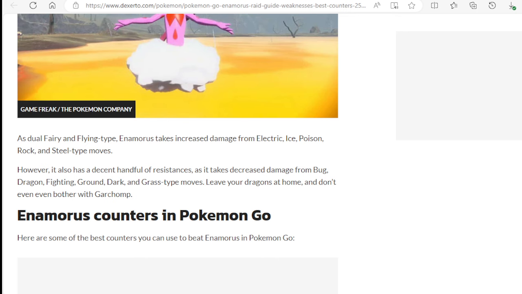As dual fairy and flying types, Enamorus takes increased damage from electric, ice, poison, rock, and steel type moves. However, it also has a decent handful of resistance, as it takes decreased damage from bug, dragon, fighting, ground, dark, grass type moves. Leave your dragons at home.